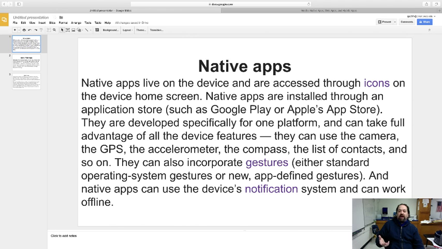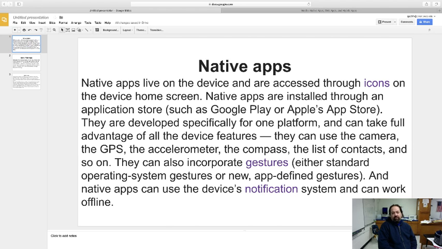These are the ones that you buy on the App Store or Android's store, the Google Play. I don't have an Android device, so I'd have to look it up to see what the name of the actual Google store is where you buy your apps for Android. Somebody in your responses tell me what the name of that thing is. But, as you can see right here on this slide, native apps live on your device.